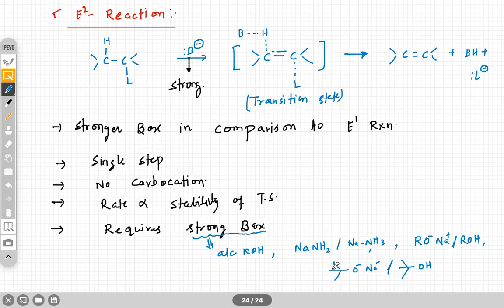There are 3 methyl groups present here: 1, 2, 3 methyl groups on the carbon here. So it is an isobutyl group actually. Sorry, tertiary butyl group actually it is. Okay, so this is the base and the solvent. Like this, if you use a base, use its solvent. So this is the relation here: base and its solvent.